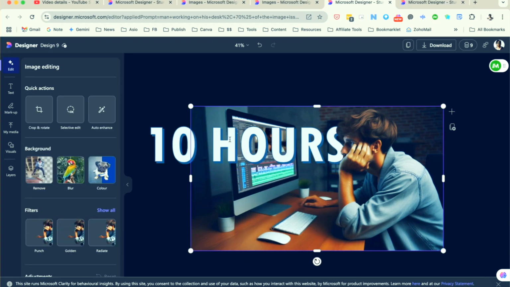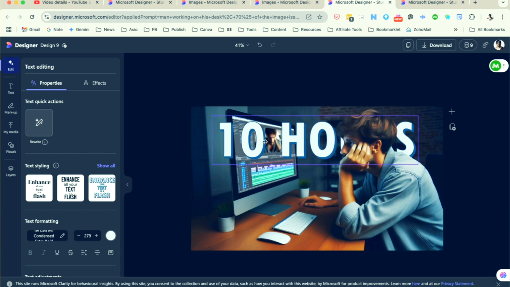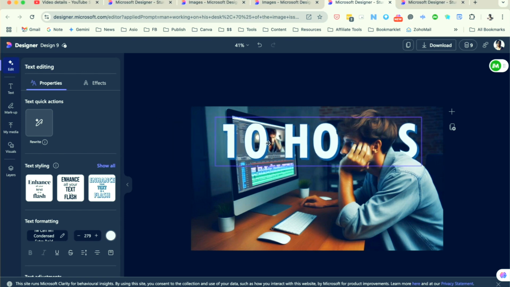Now right click on it and in position I will send it to back so it goes behind the subject. We'll have to crop this subject image so that I can select this text. Now I'm able to select the text and you can see it goes behind the boy between these two layers and looks really cool. And all of this can be done for free.